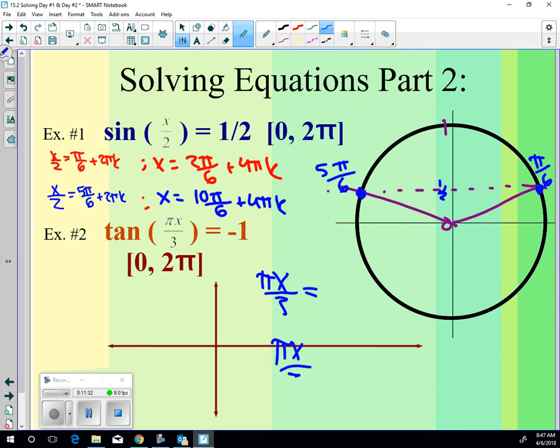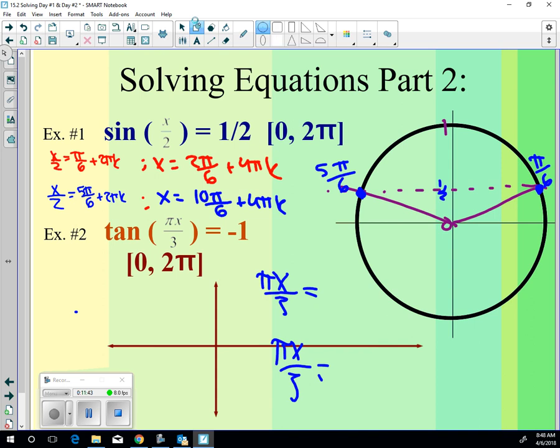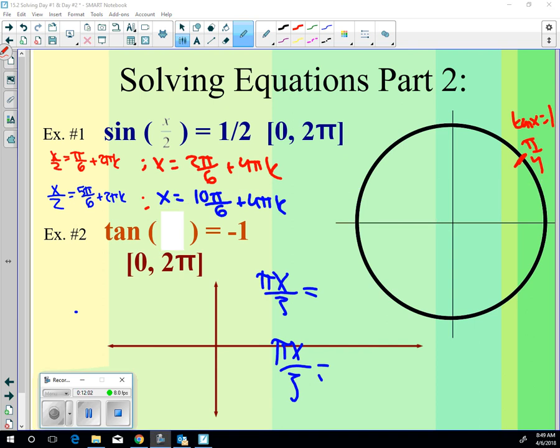Go ahead and turn to your neighbor, see if you can find the two places on the unit circle. You cover this up. Maybe I'll draw it for those at home. I'm covering this up, like that. What two values are going to be true to get the tangent equal to -1? Go ahead. See if you can figure it out. As soon as you got it, raise your hand.